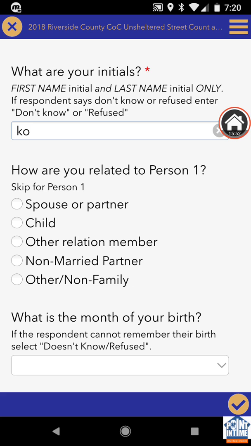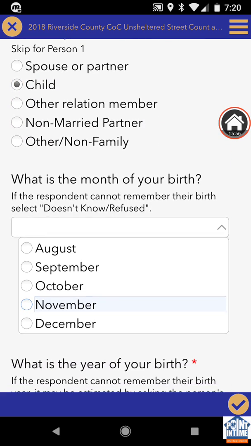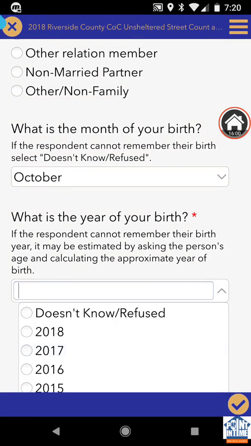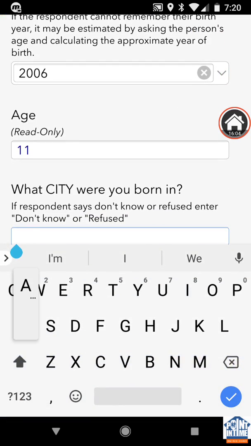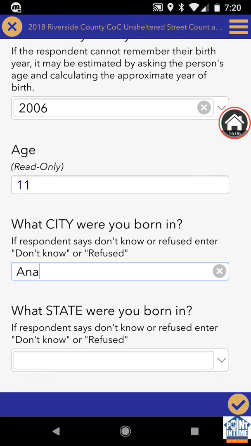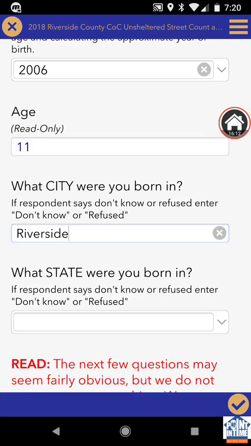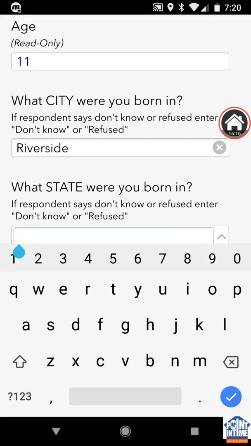Now, we are in the second person, so we're going to indicate what relationship they are. Year of birth, let's say 2006. Let's say Riverside. And, California.